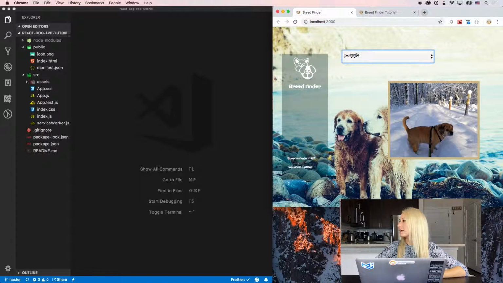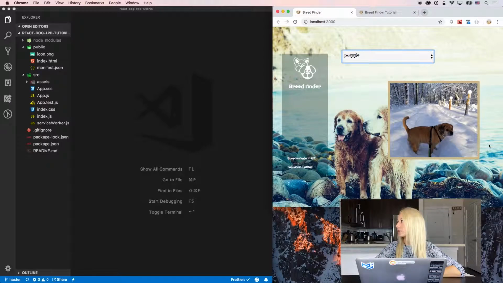So what are the components here? We see the menu component, this select component, and this breed image component. 3 components. And also we have in React this app.js component, which is one key component that contains all the other components inside.